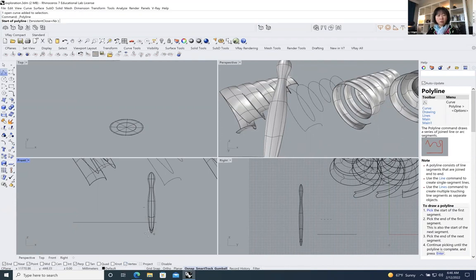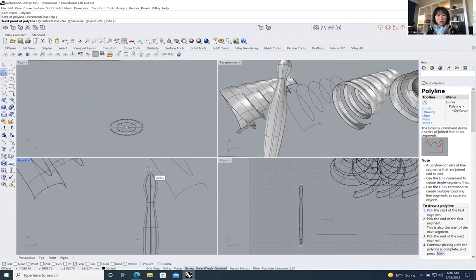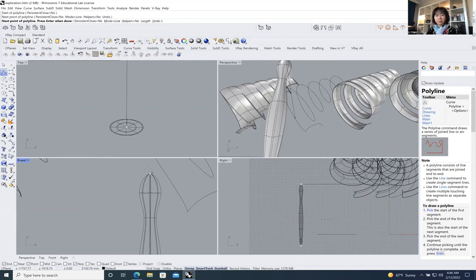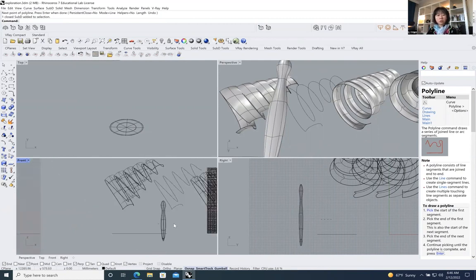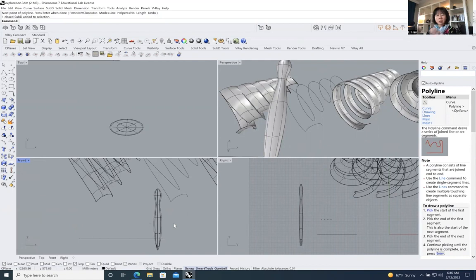So I should be able to snap to vertex and then to the top center, which is another vertex. Okay, and so I create a line in the center, and let's try to do a flow and see how it works.